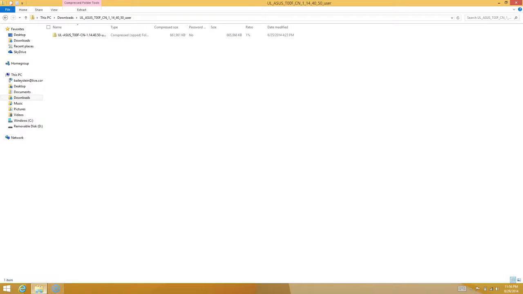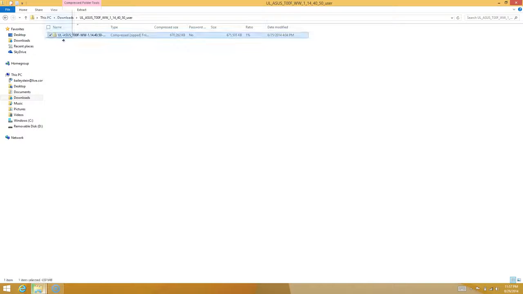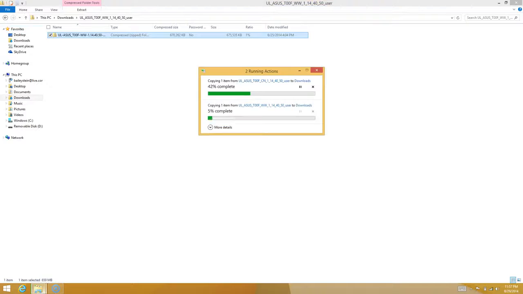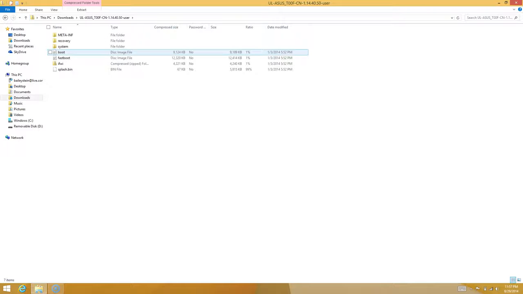After both of these files have downloaded, extract the embedded zip files. So open the original files you downloaded and you'll see another zip file for each. Extract these files to your download folder. Just to reduce confusion, delete the 2 downloaded folders and just keep the 2 unzipped ROM files. Now open the ROM that matches your current phone model. So if you have CN, open the CN zip.